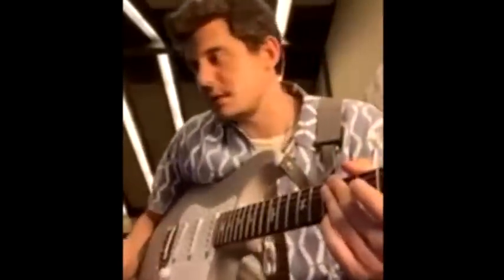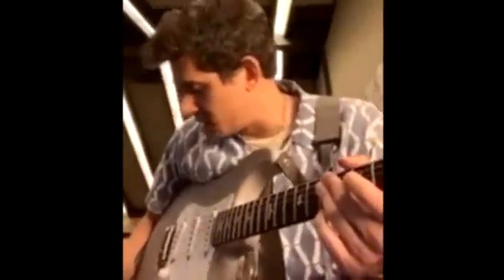I've just played a lot of Jimmie Vaughan stuff in my house. Sometimes I'll play the songs, but I'll just do Jimmie Vaughan intonation.